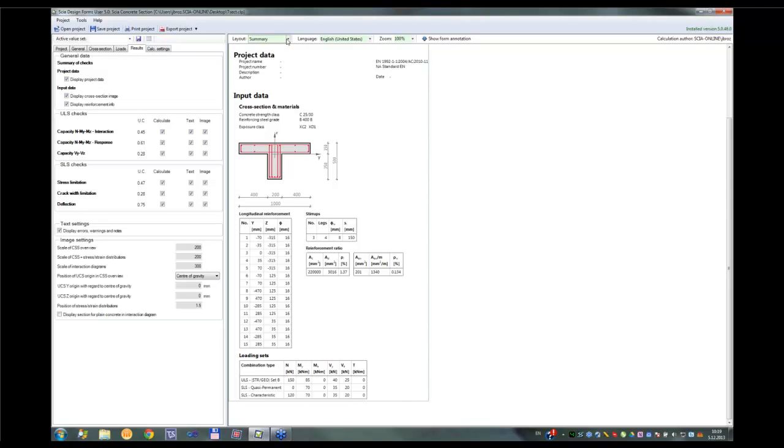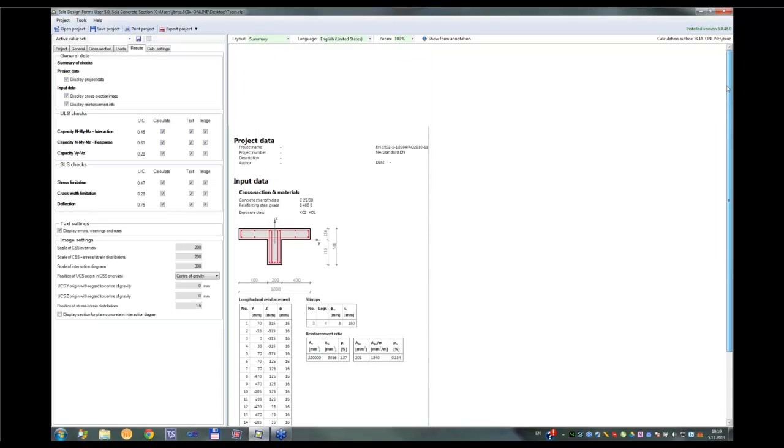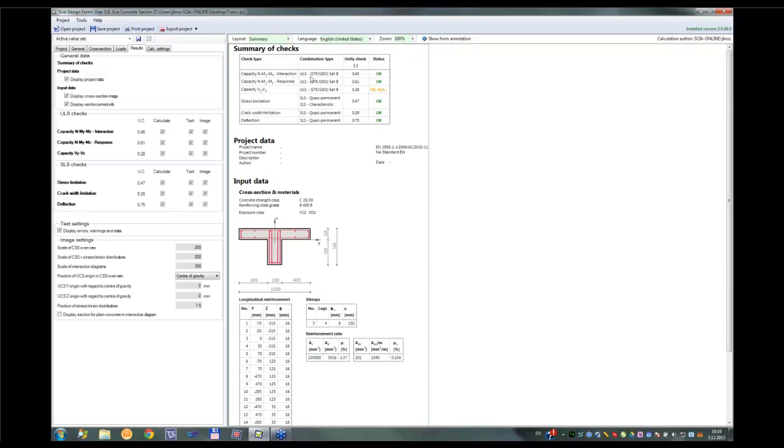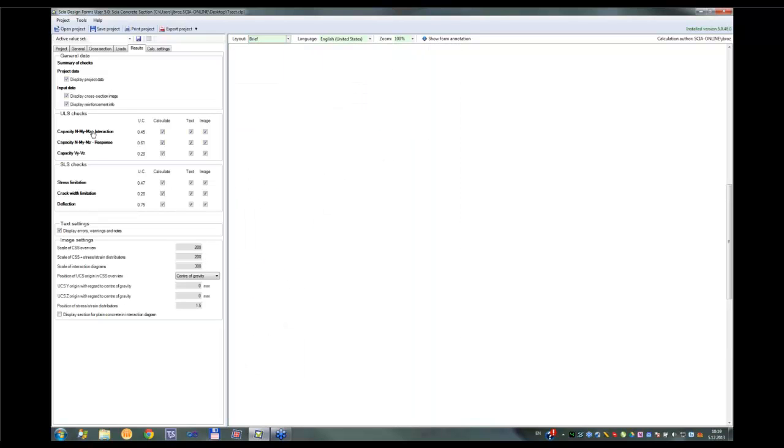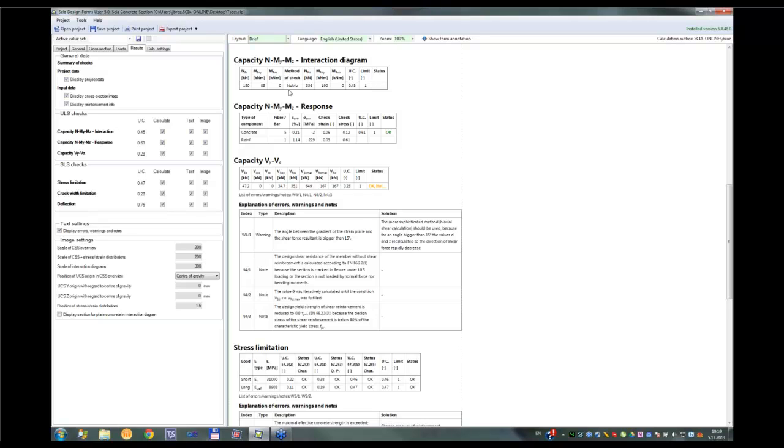If I would like to see some detailed information about the particular checks, I can select from the rest of layouts. The first one is called brief. This layout contains only the short table with the unity value of check and also with some explanation of the error warning and notes.